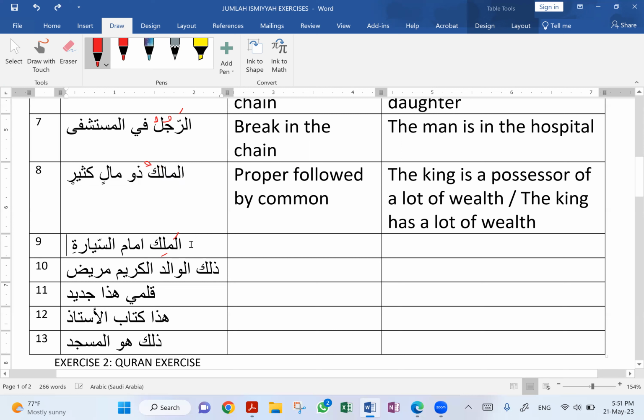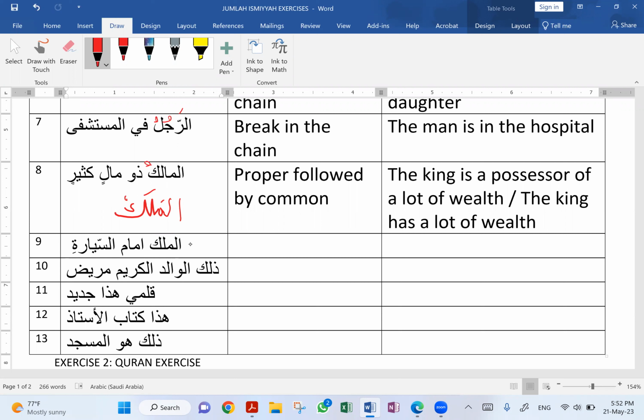Clear? Could you please put the angel one also with the harakas so we see the difference? The angel would be Malak. Owner, Malik, with a kasra. Okay, thank you. So I'm just going to write it here then. Al-Malak. Okay. So those are the three conditions.